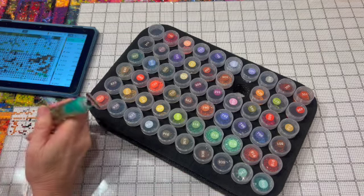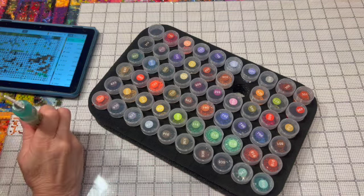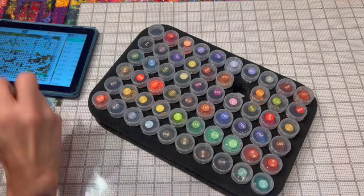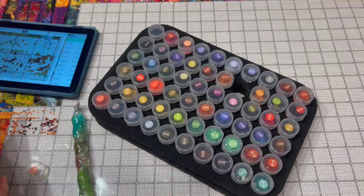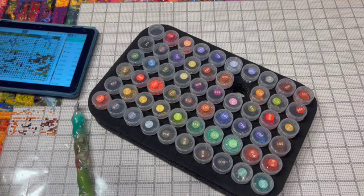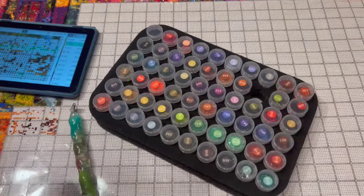Okay. So I would love to work on it. I really would. I would love to work on that this year in December, but my December right now is so full. I just don't know if I want to start on something else, because I really would like to get some of my other paintings that are in my WIPs right now. I would like to see how much of those I can get done or get close to finishing. So I just don't know about White Christmas, but all I can say is at least I got it. So that's what counts, right?